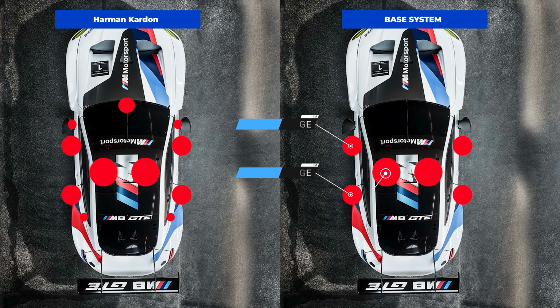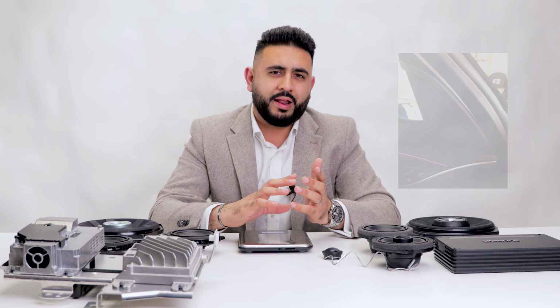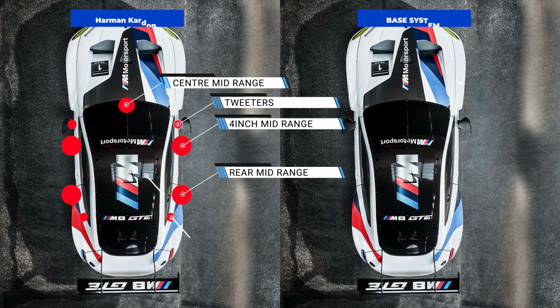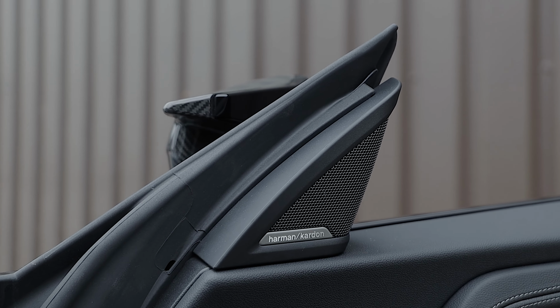Base system, the way to identify that is basically having no tweeter in the car. You'll just see a little blank on the side, but it will pop up a little picture here. Next is Hi-Fi. Hi-Fi is the middle package, which basically has a tweeter and no Harman Kardon written on the grille. Next up, Harman Kardon, which is what we have here. The Harman Kardon system has Harman Kardon written on the grille, and that is the way to identify it. So that's, first of all, understanding what you have in your BMW currently.